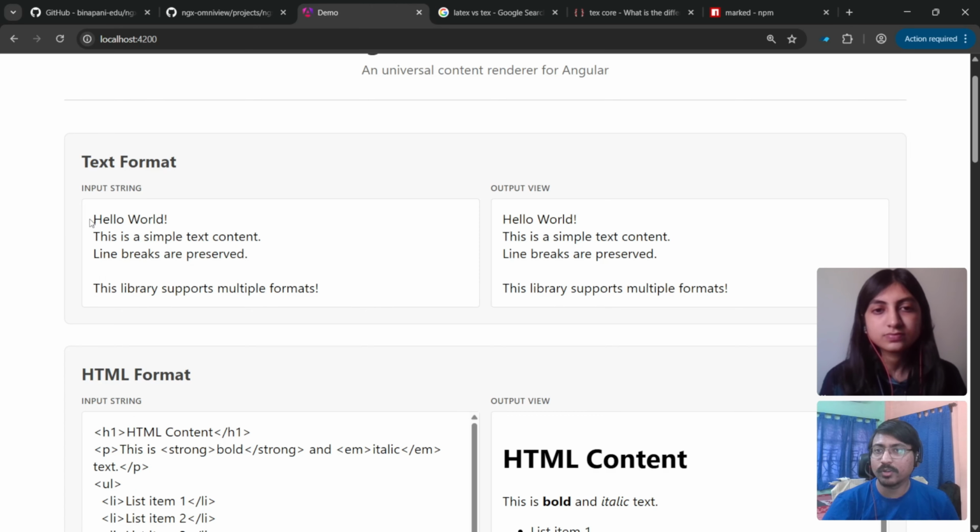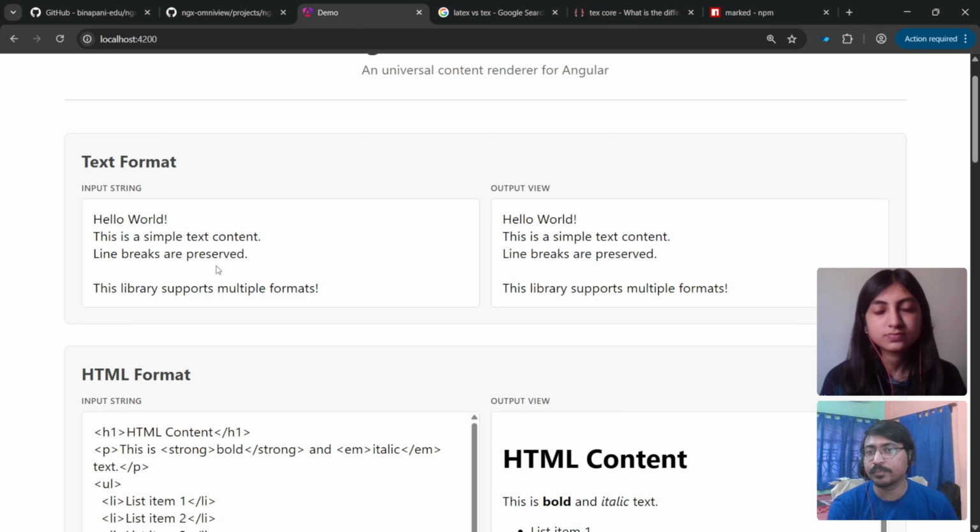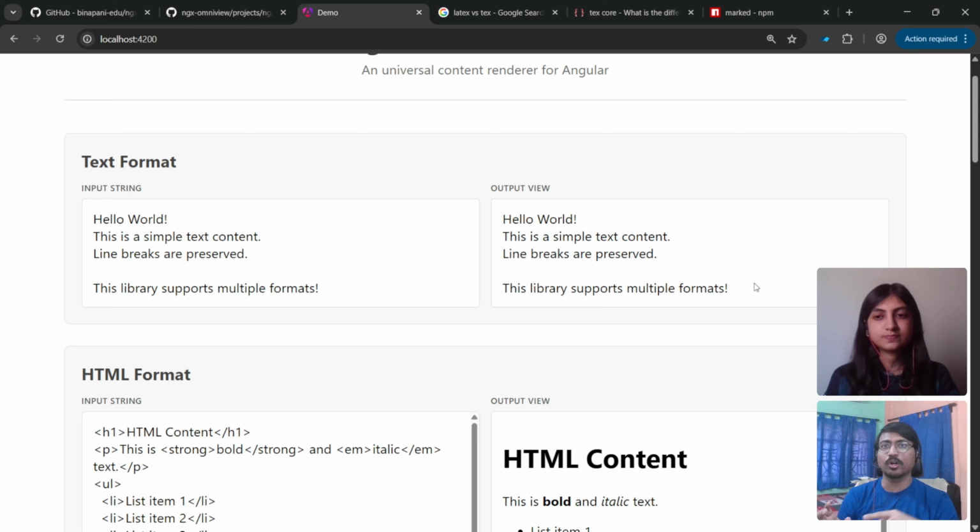Similarly, the JSON format, or I'll go from the top. The text format is as simple as your entire raw text gets propagated without altering any spaces or line breaks. Why do we have something as simple as this? Because imagine a context where your data is automatically coming, in client side rendering, or the data pipeline is such. So the library also supports raw text, and you can toggle the format to get it if it is just plain raw text.